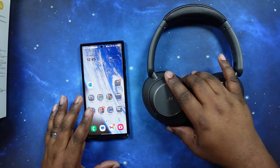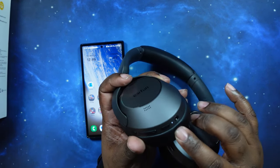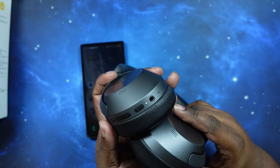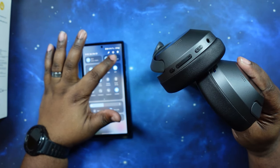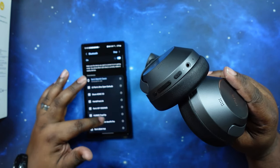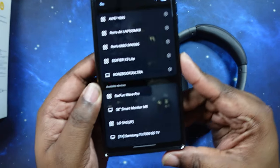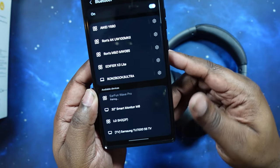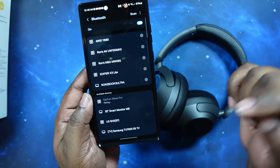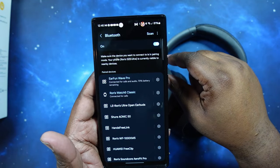We're back in — let's get these guys paired up. Let's see if we've got some juice here. We've got juice. I got the audible — they are in pairing mode, the light is flashing. We'll go into our Bluetooth settings. There's no Google Fast Pair for these, so it won't automatically connect — you have to go the long way. As you can see, it automatically sees them, so we're going to go ahead and pair that up. They are paired up real quick.